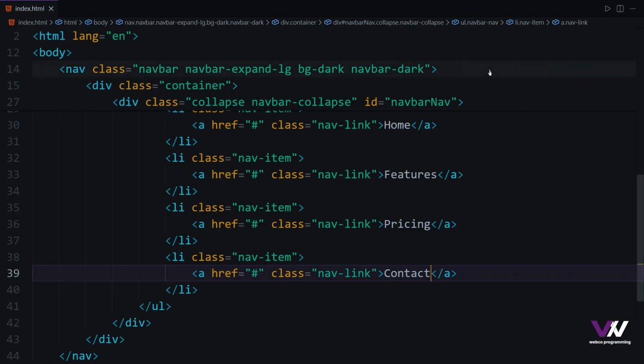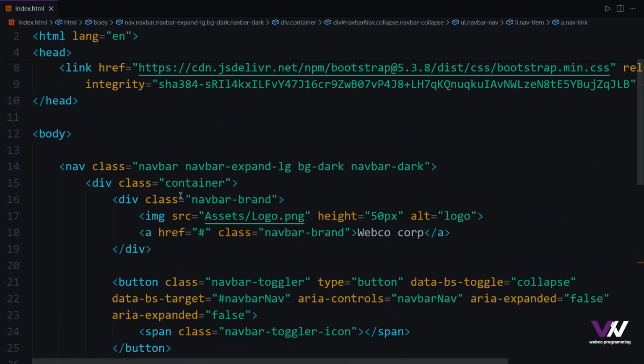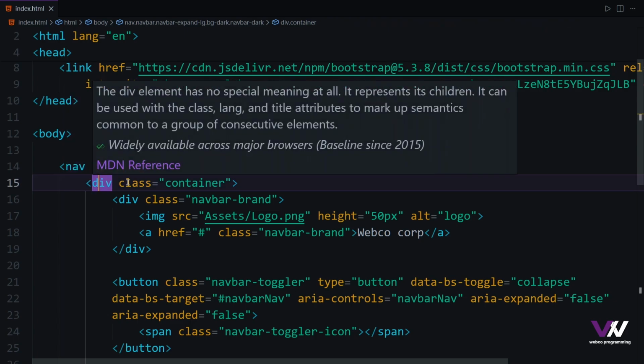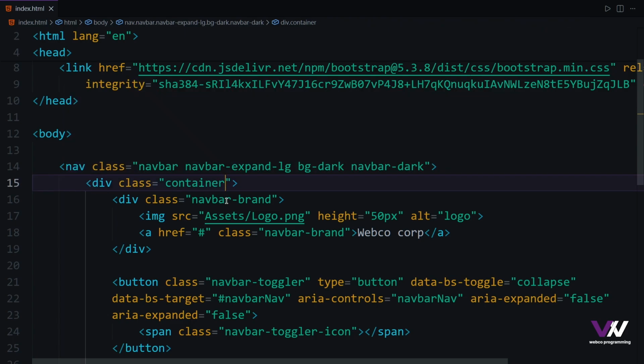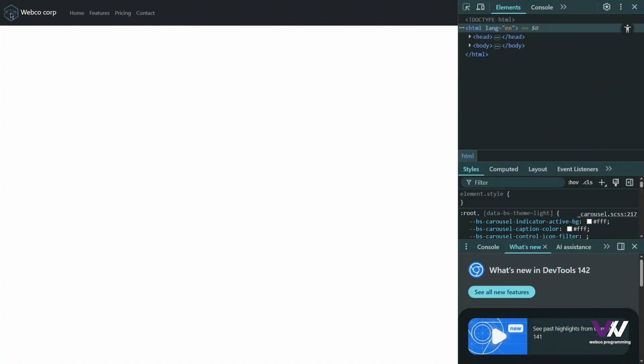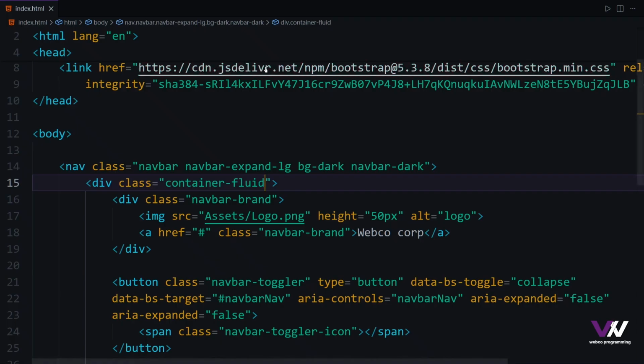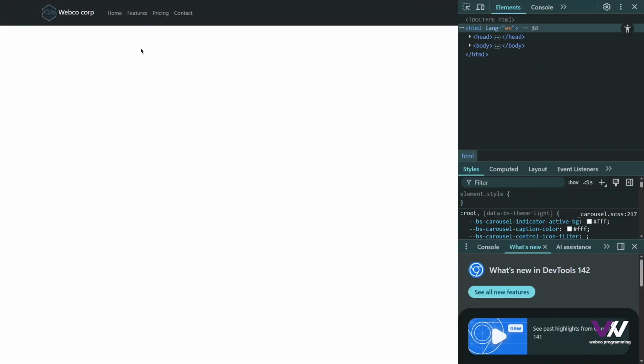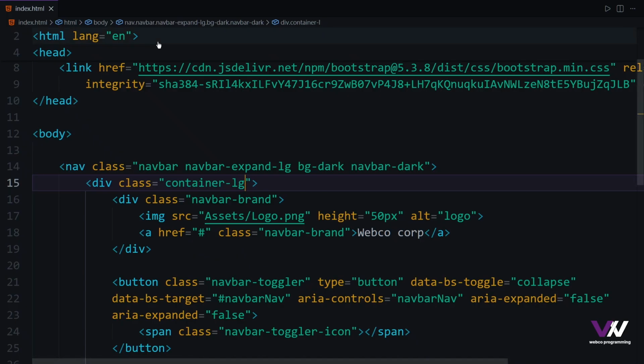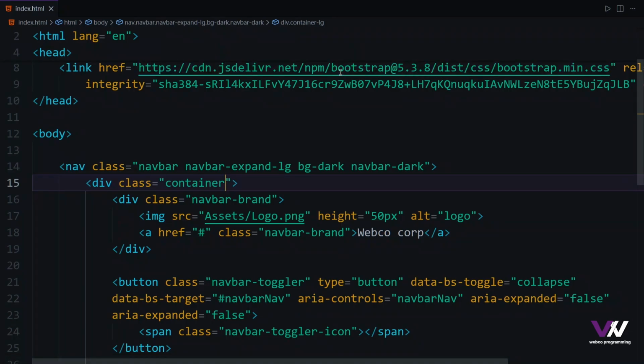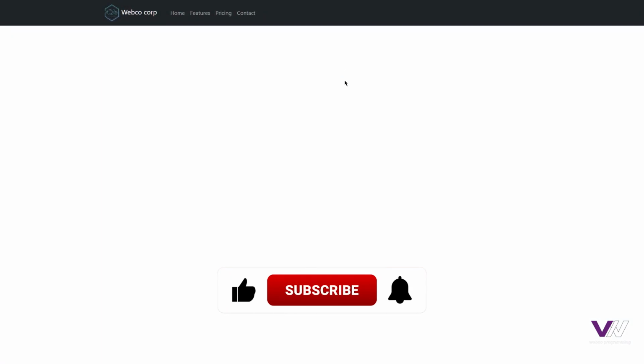And if you want that to be 100%, what you can do is here inside of our navbar, then inside of this div, which we have this container, we can have this container-fluid. And this time it's going to be 100% of the width and not only that small part. And of course you can have your SM, which was the same as before, or you can have your large container, which is another option that you got, and you can use basically anything that you want.